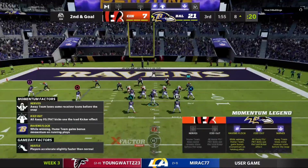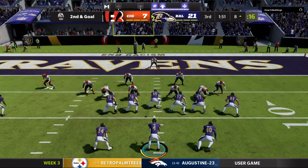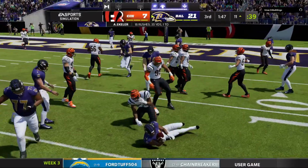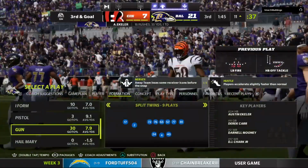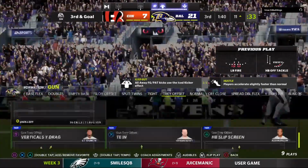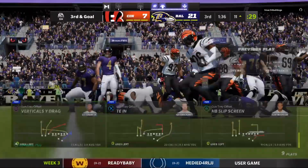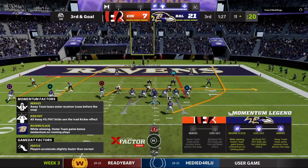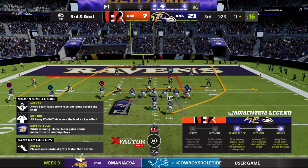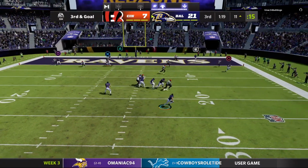Here's second and goal, operating from the 8-yard line. Once more, here's Eckler. And this play doesn't go anywhere. Backwards, losing yardage to the 11. He lost 4 there, and it's third down. On goal-to-goal runs, when you create lost yardage plays, the only way that happens is either called pressure or what I like to call straight-ahead pursuit. A great read, and they get to the backfield and make the play. And that was a big chunk of yardage lost.